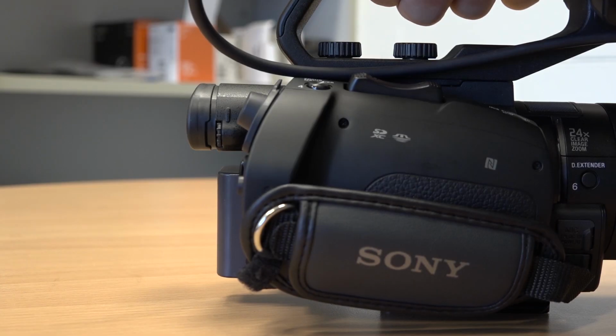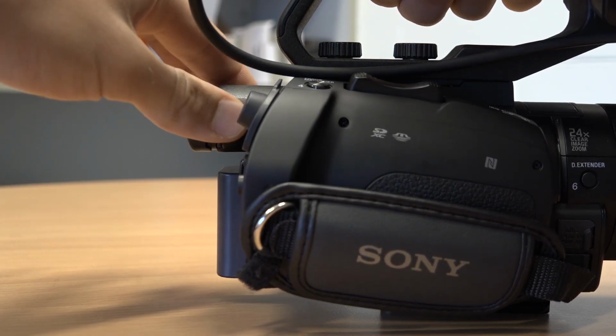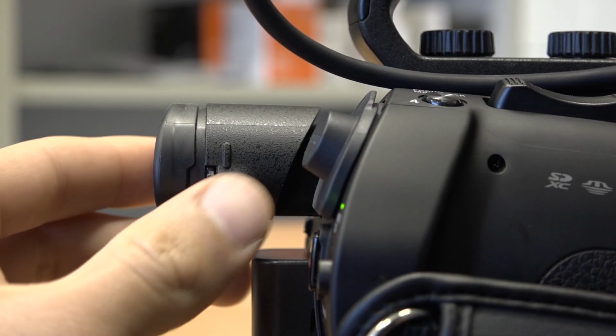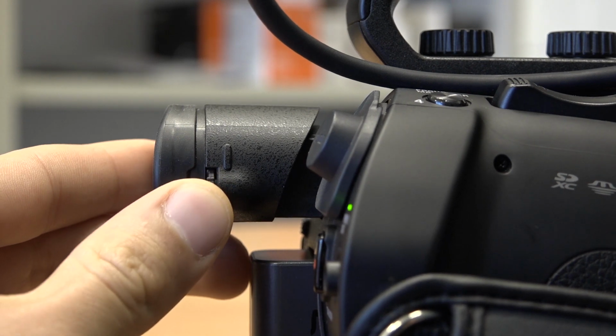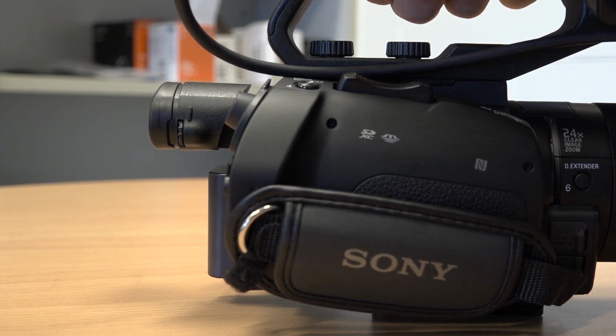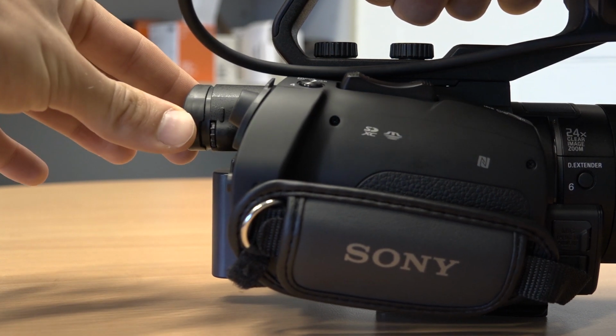To use the viewfinder at the back of the camera, simply pull it out. You can then adjust the clarity of the image you are seeing using this dial. Please be aware when the viewfinder is pulled out, the camera will stay switched on and will use its battery. To turn the camera off, push it back in.